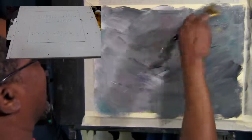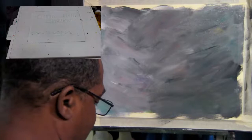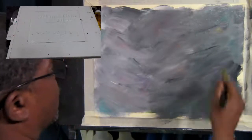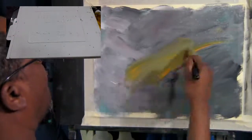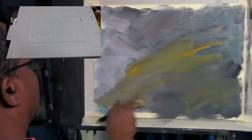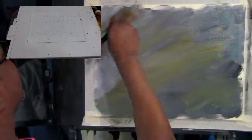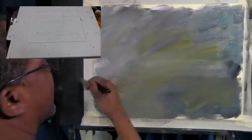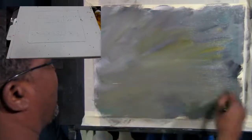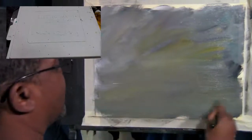Now that I've added the black and white, I will use orange, which is going to turn it kind of a weird, muddy, orangey, whatever color. That's just to kind of color it a little bit. Here and there, just cover the whole thing up. Nothing in particular, nothing special, just me covering it all up. It's starting to dry as I'm talking to you. Actually, it's starting to tack up.